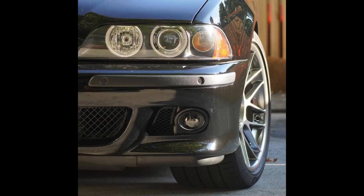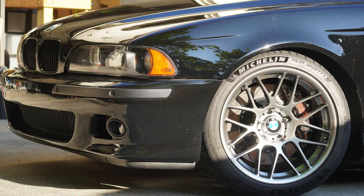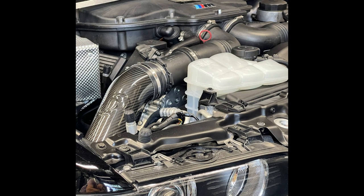So the air comes into this and immediately hits that rain deflector, but what I'm told is that it actually is charging that area with positive pressure, so the air filter has that good clean air to pull from. That's it for the intake. So really it's just attaching your mass airflow sensors and your intake tubes and buttoning everything up.